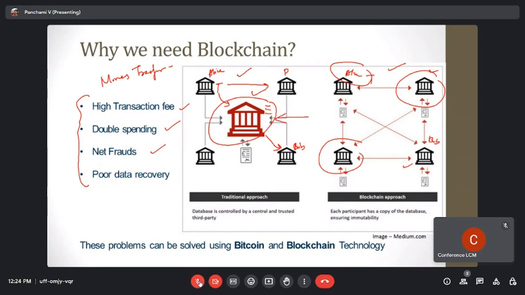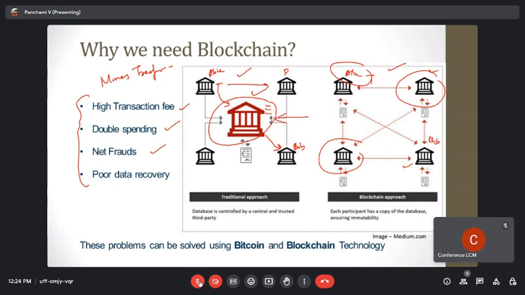Network frauds: if a node becomes malicious, or if some attackers are injected into the network, their intention is to tamper the data or loot the money, right? The moment they try to modify the data stored in the blockchain, the whole blockchain that the party is holding becomes invalid.